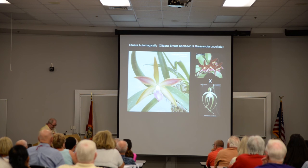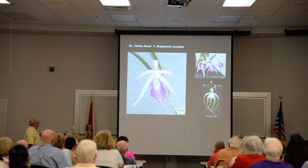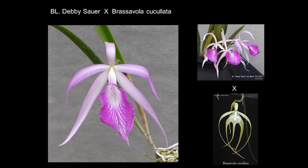Debbie Sour by Cucullata. I haven't registered this, so you can see that the color came from the Debbie Sour and the shape got influenced by the Cucullata. This is a first bloom plant, so I'm excited to see once those get some size. What are the parents of Debbie Sour? Debbie Sour is Brassavola nodosa by Laelia Rubin. And Rubin is purpurata by sincorana.